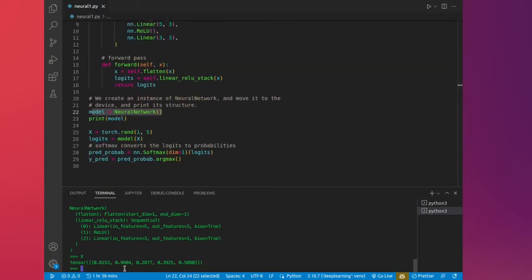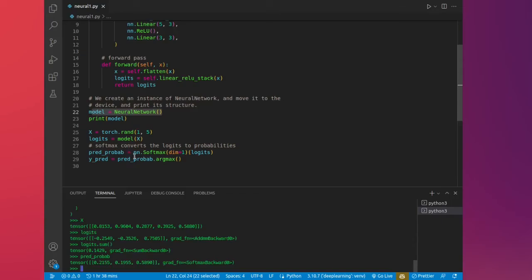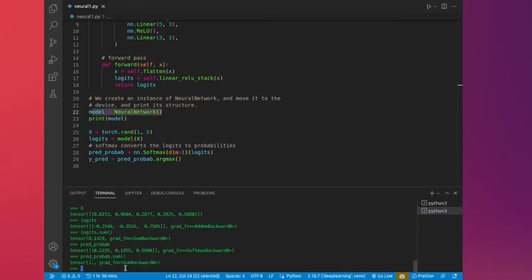Okay, so let's go ahead and take a look at logits, right? So this is logits. It turns out the biggest value is the last class here, the last neuron. So we compute pred probability. This is basically the softmax function, and now we have the output, right? And we see that if we call sum on it, they sum up to 1. So this can be treated as probabilities. If you learned any kind of logistic regression in the past, you may still recall that lesson. So we convert the log of odds into probabilities in here.